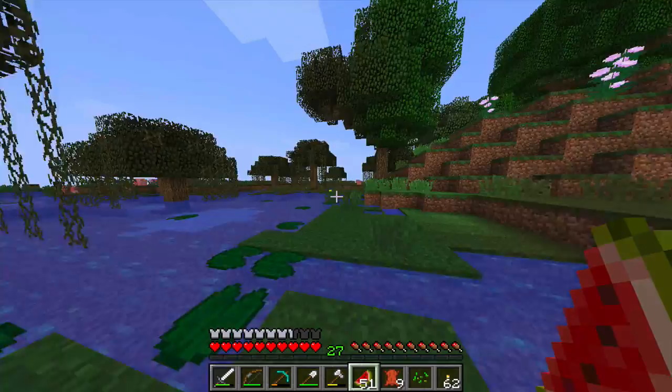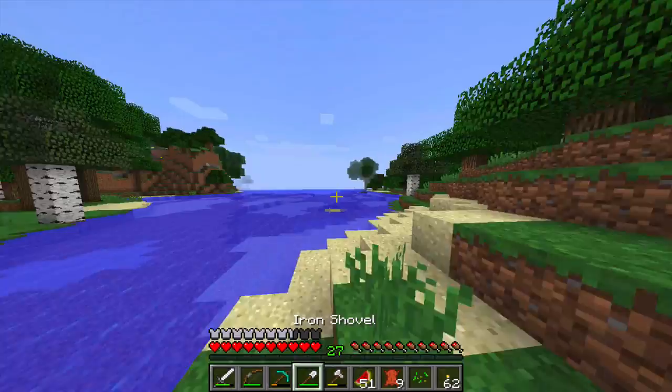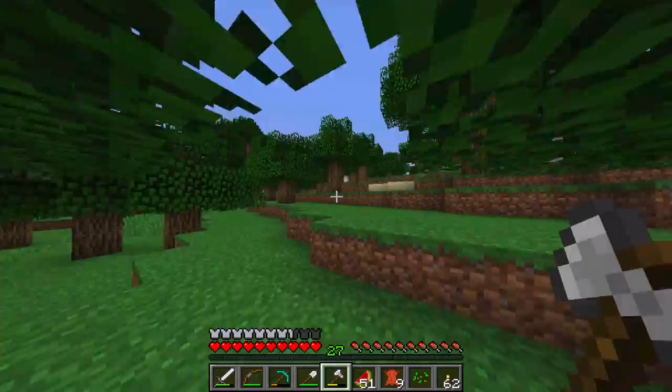We need more cows to get more leather to make books. And then once we have those books, we can make books, shelves, bookshelves. And then once we have those bookshelves, we can make the enchantment room. So we're just looking around for some cows to quickly slaughter.